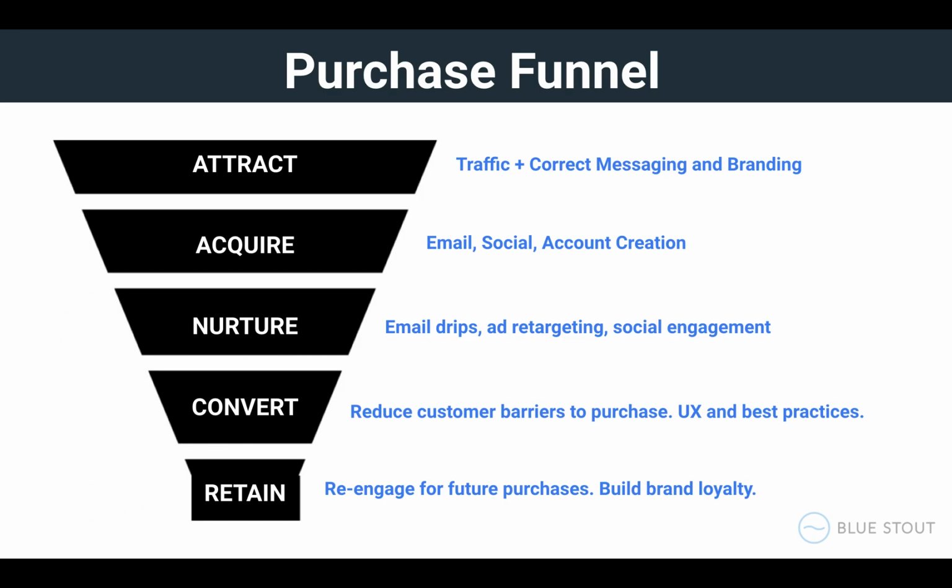So when we look at sites, what you're seeing right here is a map of how we optimize e-commerce sites. We break it down into essentially 5 different sections of the customer journey. And in that journey, we optimize for each of these. So you've got attract, acquire, nurture, convert, and retain. And each one of these need to be optimized at different elements of the site.